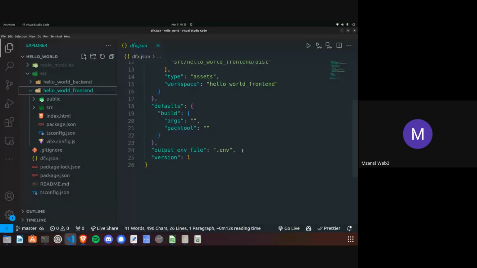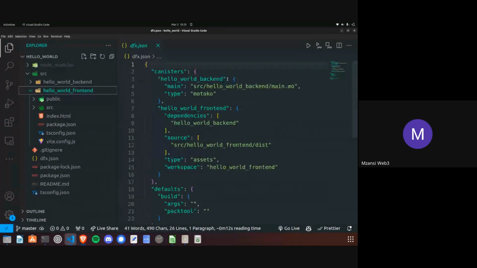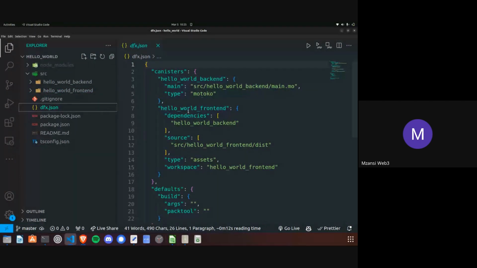You will see what this is. This configuration is just telling the CDK where to put the canister IDs for our project canisters. It will be a .env file here. So that's the dfx.json.